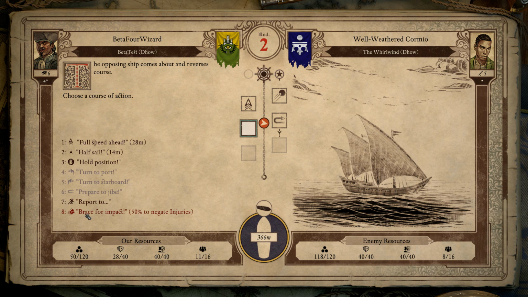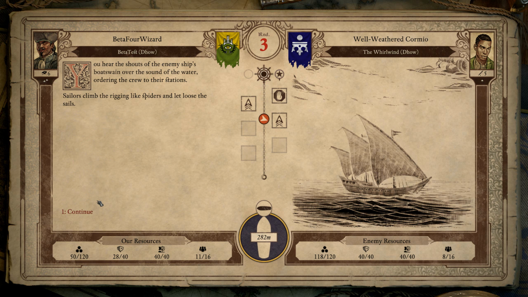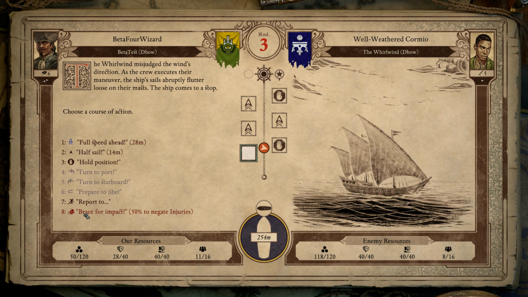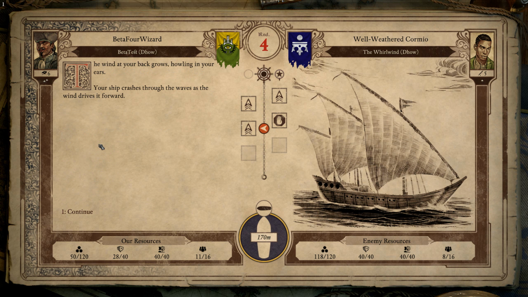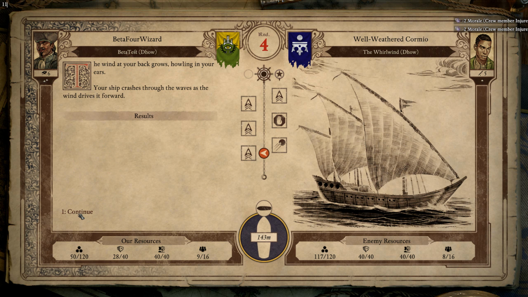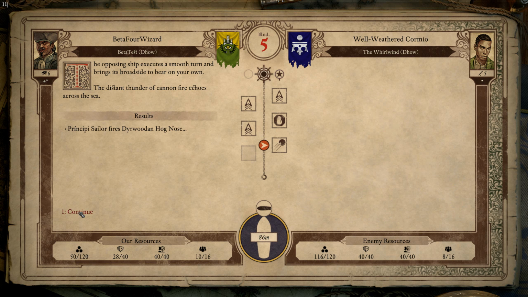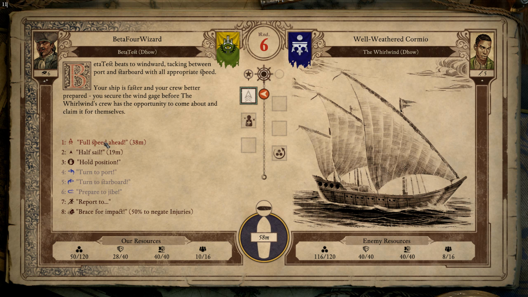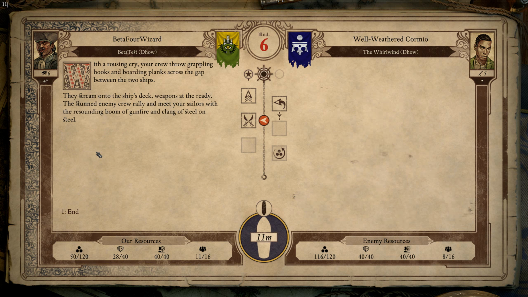Alright, let's just get into the fight. Full speed ahead. Full speed ahead. Roar. We're just gonna crash into them and then fight them. See, now we're inside of the effective range of their cannons. I bet they won't be as effective, because they probably have the same cannons we do, which is 150 meters to 400 meters. Ramming speed. Oh, prepare to board. Here we go. That's what we'll do. That's how you handle that.